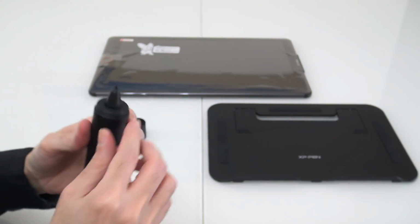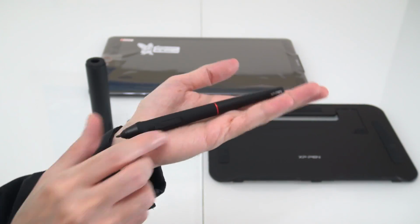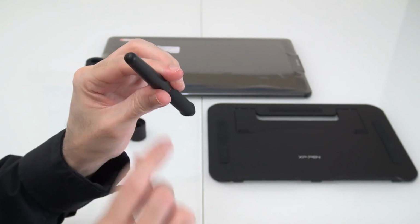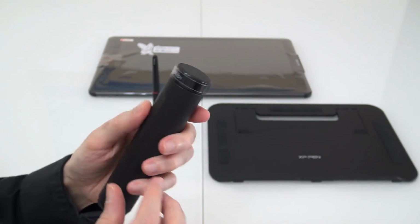The pen supports 8192 levels of pressure. No need to recharge, it's battery free. And the new feature is the 60 degrees tilt support. Now I prefer my pens a little bit heavier, but don't get me wrong, the pen feels premium, the buttons and everything in it feels really good.